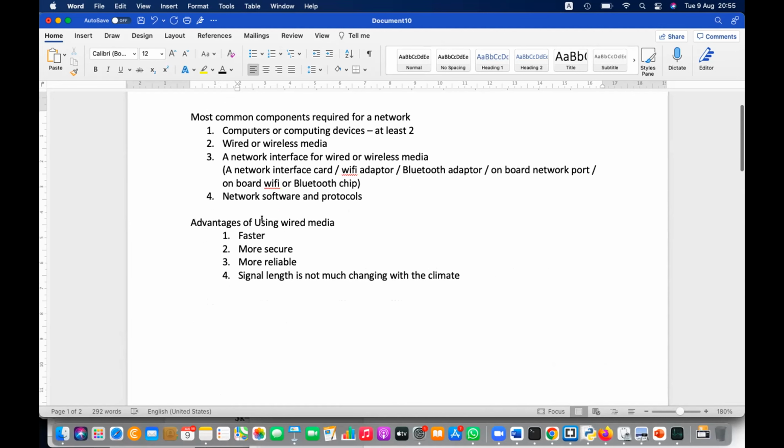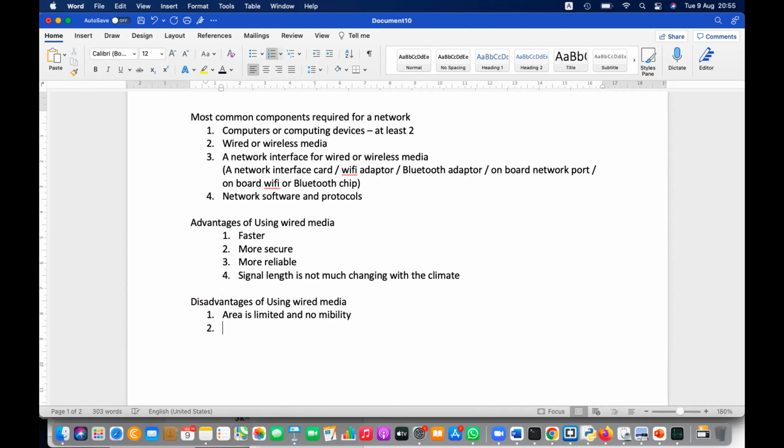Right? So what are the disadvantages of wired media? Disadvantages: limit of the area, area is limited. And no mobility.